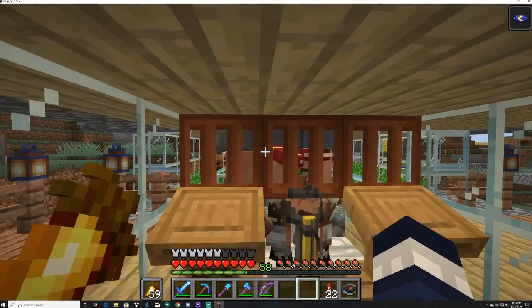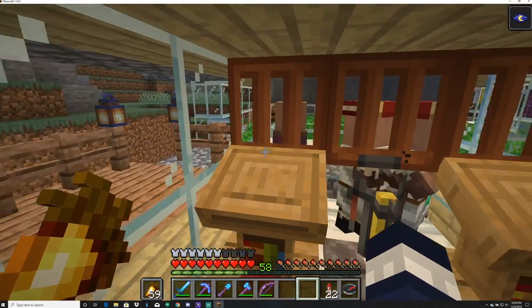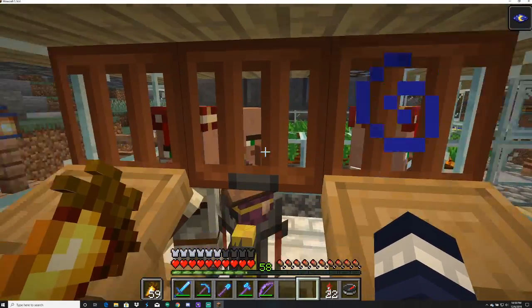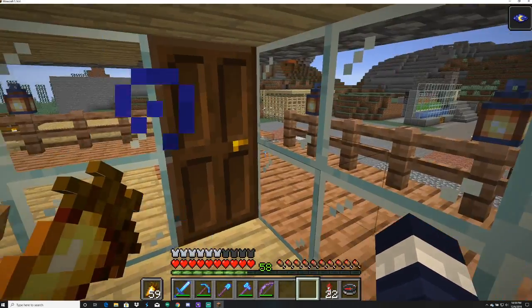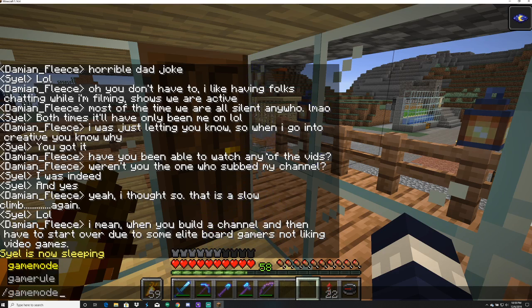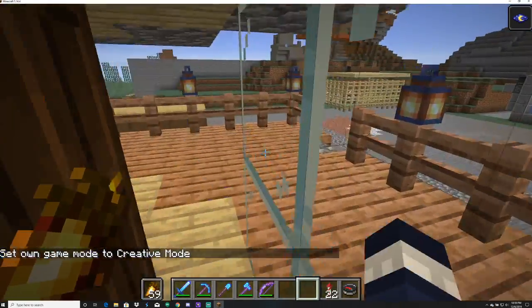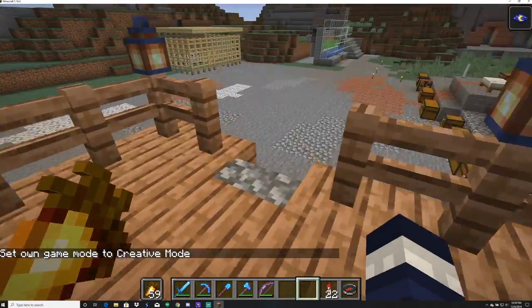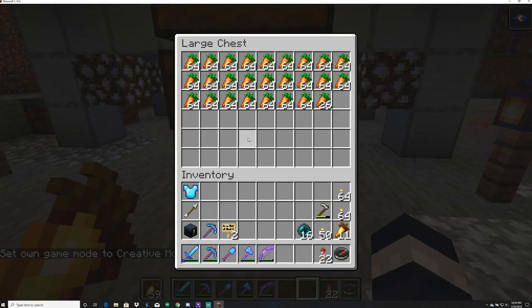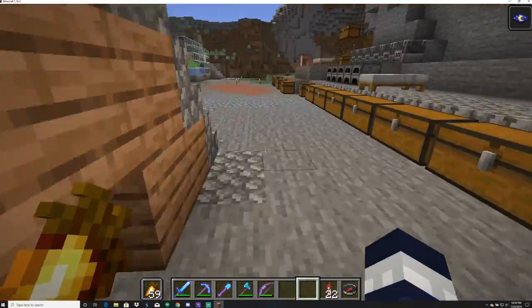I'm Damien, and we're starting out here in the farm, the villager farm that I built for carrots. The reason we're starting out here is because this thing actually works now, and I'm going to show you what the whole problem with this farm was. See, it's working now. It's not super fast or anything, but it works pretty good.